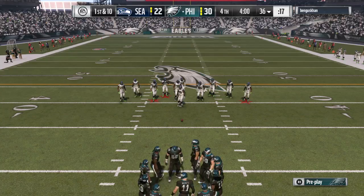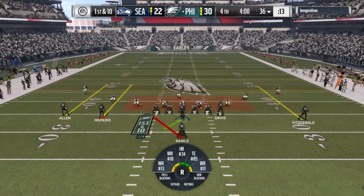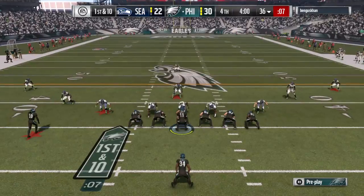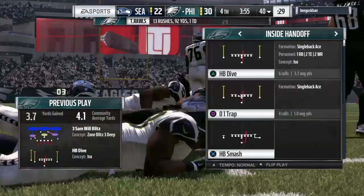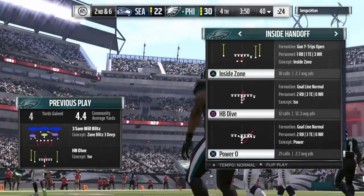So the run gets them the first, and now they operate with a fresh set of downs. Here we go now. Detroit! Back line it up. Philly, here we go. Set. Boom, landed. Back to the ground on first. Again, it's Rawls. And a good swarm to the football defensively as they get him down at about the 40. It's Jaleel Adai who brings him down.